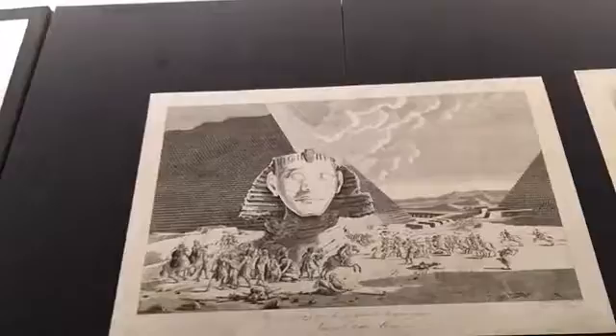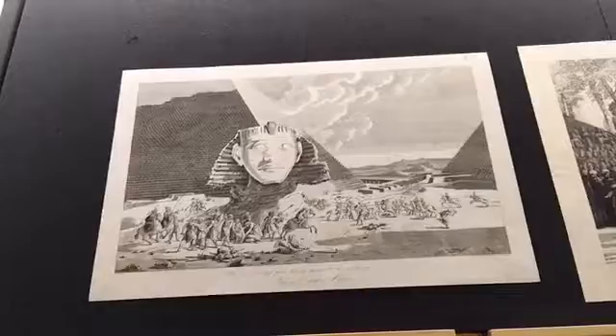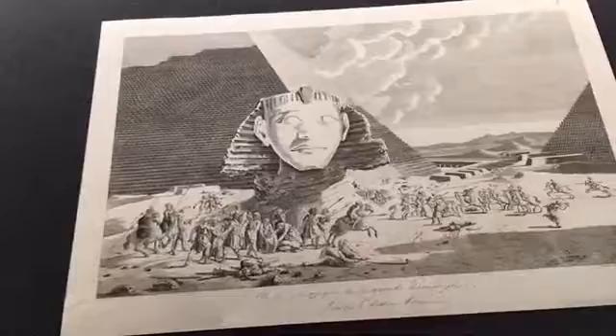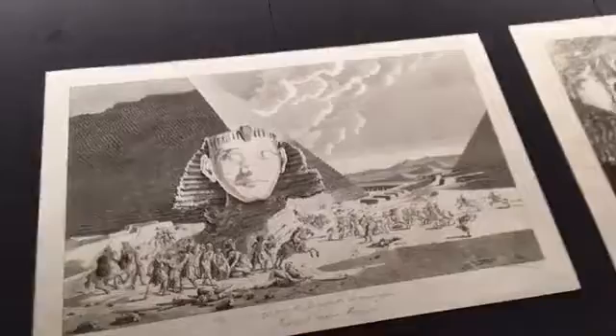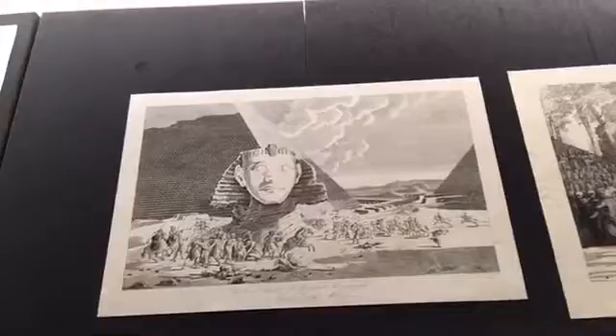Cassatt went from Istanbul and then down basically the coast into modern-day Syria, modern-day Lebanon, modern-day Israel, and then down to Egypt, documenting the great monuments of those places along the way. Just because we have limited time, I pulled a few from Egypt to show — of course the Sphinx, which echoes later depictions you see of Napoleon and really throughout the 19th century, this fascination with the Sphinx and the pyramids. And of course this is a very constructed, almost skewed perspective of the site, so that you can have the pyramids and the Sphinx in a very balanced way, and the Sphinx head itself is exaggerated, to put it lightly.